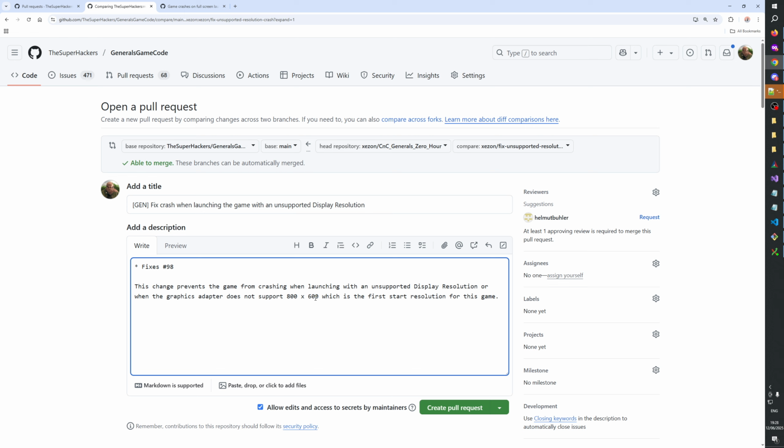Yeah, the way this is written is way too complicated. This change prevents the game from crashing when launching with an unsupported display resolution, or when the graphics adapter does not support 800 by 600.